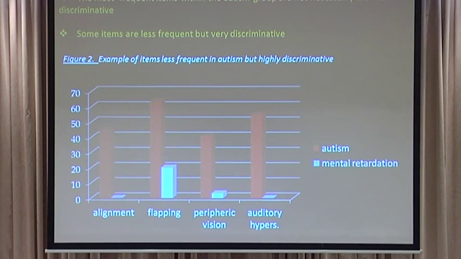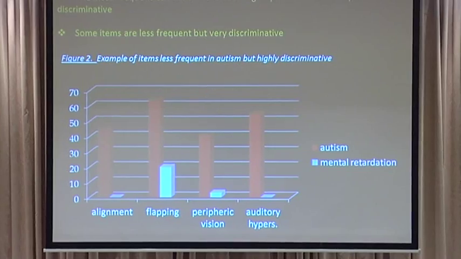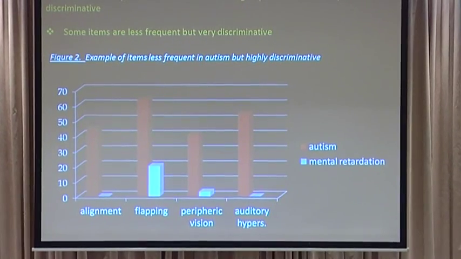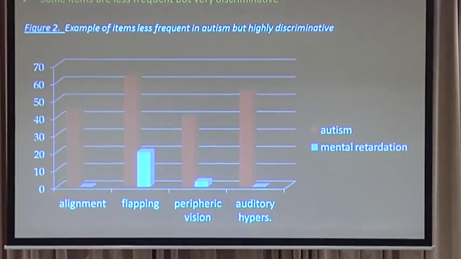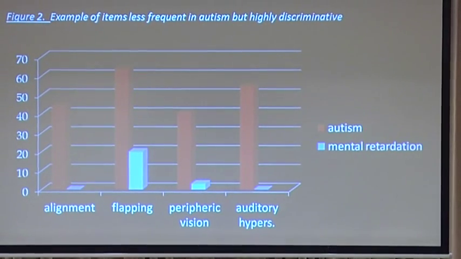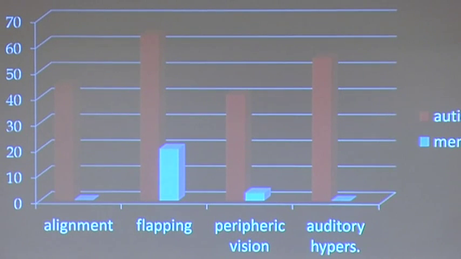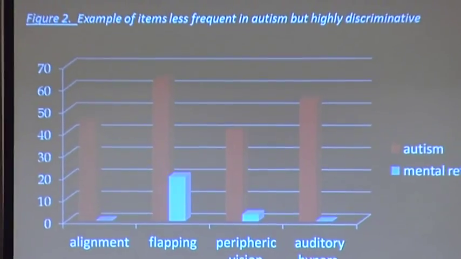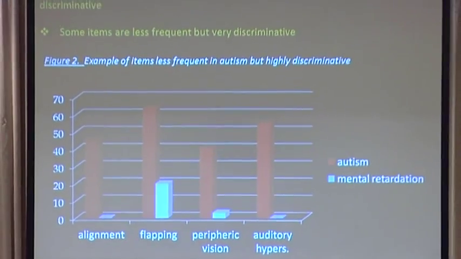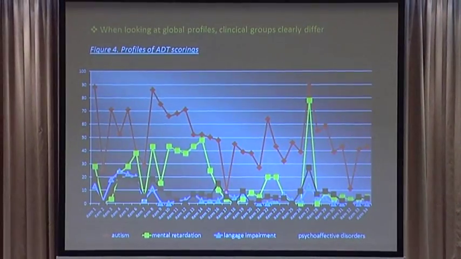On this graph here, you have the comparison between autism and mental retardation, which are the most overlapping conditions. You can see that children with autism, over 40% of them do align objects, and you don't see that in mental retardation at all. So we wouldn't have kept that item because it's not that frequent. It's not even 50%, but it's very informative when you want to assess a risk of autism. I'll talk about the other one later on.